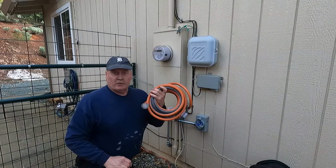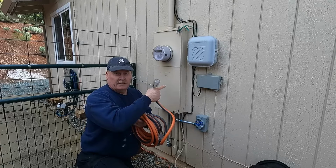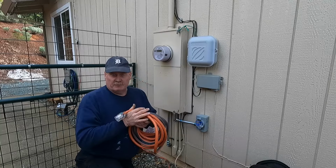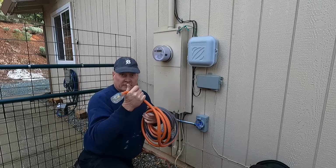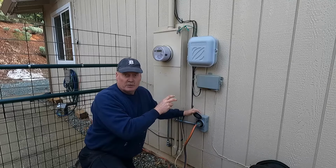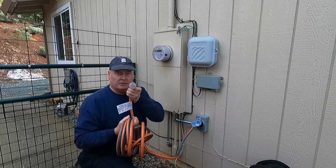And the last part of the equation for this project, I purchased this heavy duty 10 gauge extension cord with that same L14/30, I believe it's called, socket. And so I can hook this up to my generator and string it out, and so I can have my generator under a cover and it'll feed the power I need into the house. So when it comes time, just have to push that in, and it gives like a little, not even a quarter twist to lock in. And then, of course, the other side of the cord will plug into the generator.